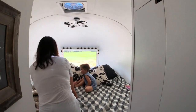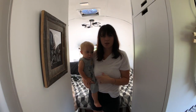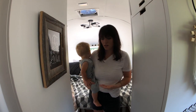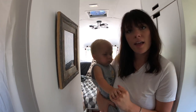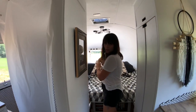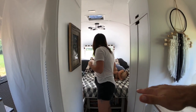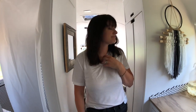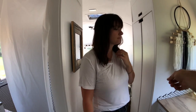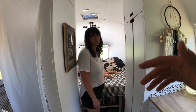So I'm not going to show you right now because they're on top of it, but literally underneath is just full storage. We do have the hot water heater under there, and that's electric also. Yes, everything is electric. It's got gas struts that'll raise it up, and then it just folds right back down. And we've got a compartment door right on the other side, another one on this side, another one in the back. So if we wanted to, we could easily open them all up and access what's in there.